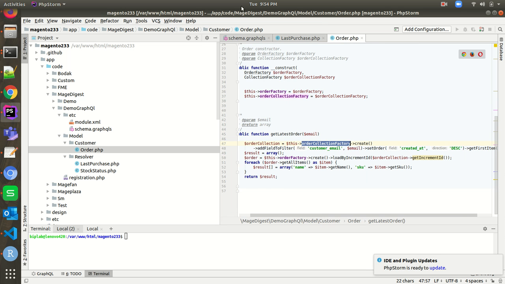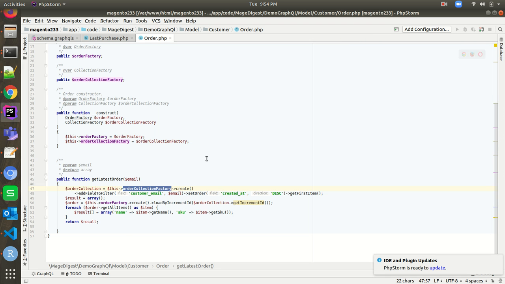Fine. So this is pretty much simple. I think I don't have to explain much of it, since you guys are already handling all this functionality. So over here we are taking the email ID of the customer, adding it as a filter using the customer email, and I am setting the order by created at in descending order. Okay, so the last created date will be coming first, and I'm fetching the first item. The result is in array format, an empty array.